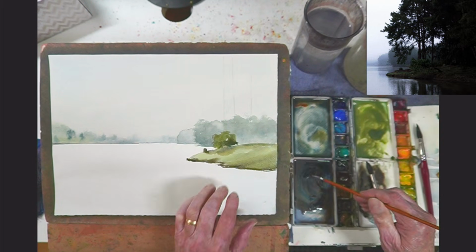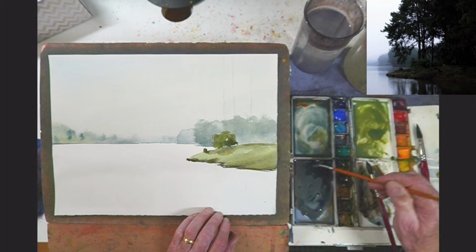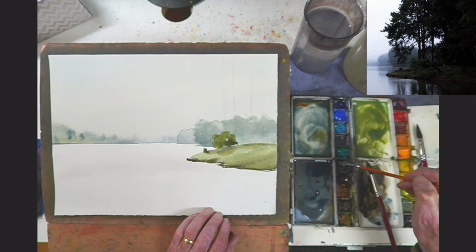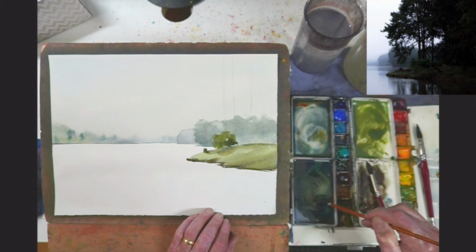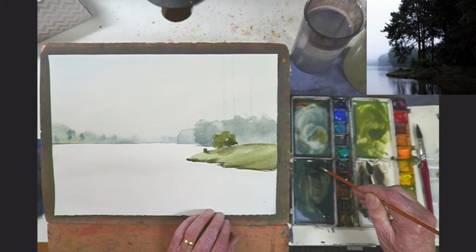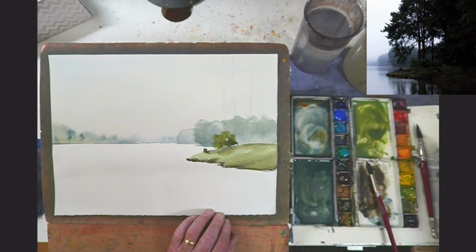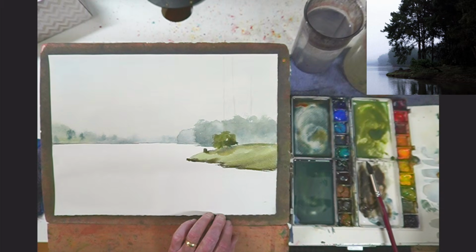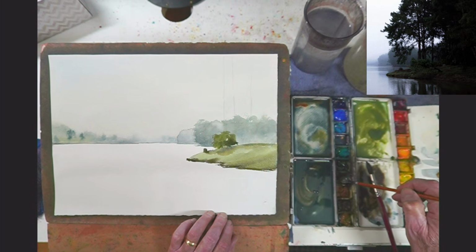So into all this dark leftover mass, I'm going to add some French ultramarine, a little bit of cobalt turquoise, some aureolin. They're not a bright green, they're more like a dull green. I'll dull the green some more with some burnt sienna.